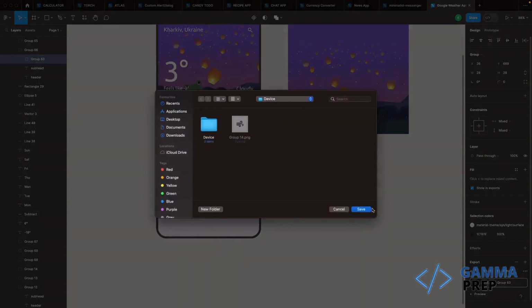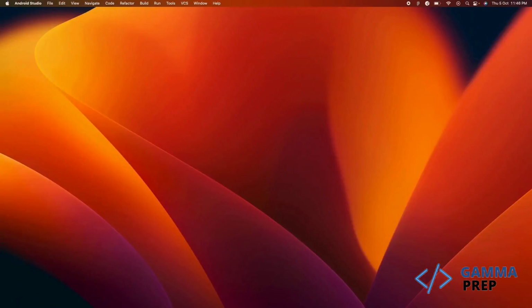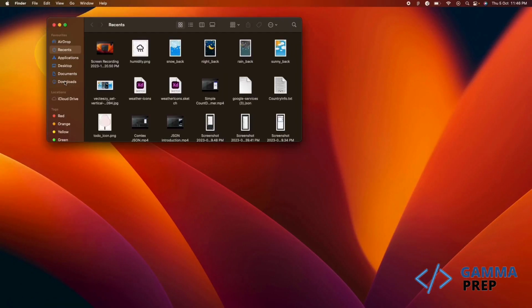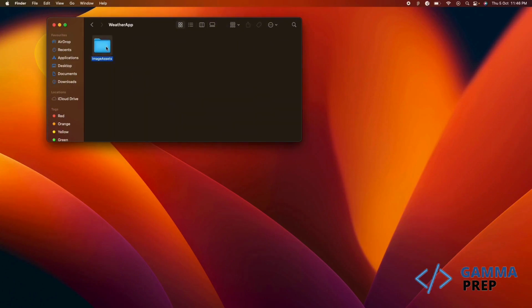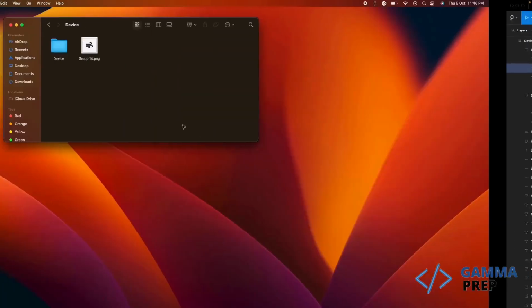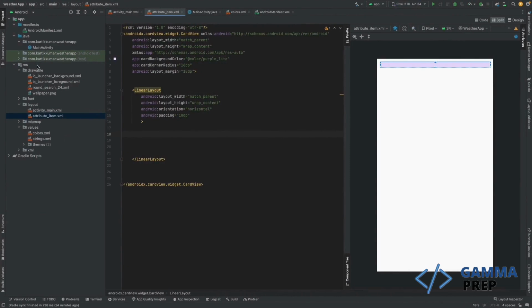Save all these 6 images. So we are done. Now I'm just going to come to desktop, weather app, image assets. So this is for the wind speed. So I'm just naming it as wind speed. Copy this, come over here, paste it in drawables, wind speed, done.